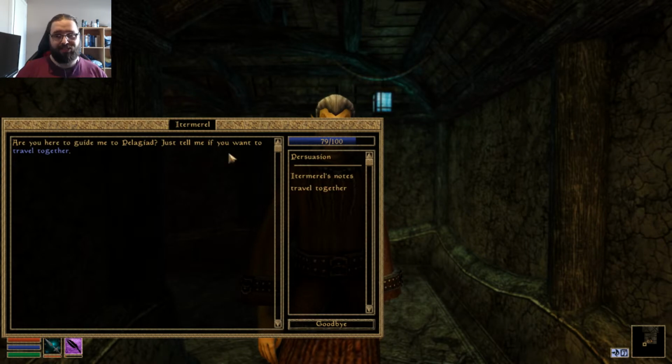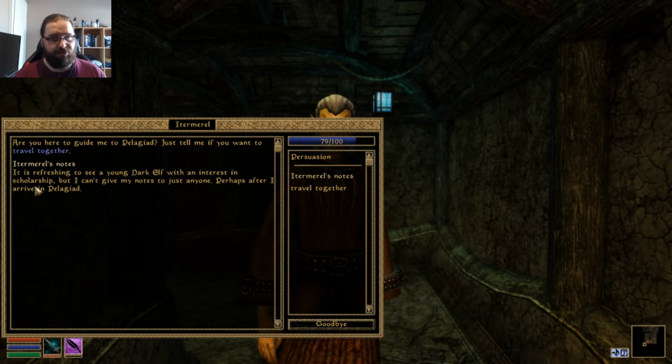It's Emerald. Hello. Are you here to guide me to Pelagiad? Just tell me if you want to travel together. It is refreshing to see a young dark elf with an interest in scholarship, but I can't give my notes to just anyone. Perhaps after I arrive in Pelagiad. Is it Pelagiad? Or like Pelashade or something? I don't know. Let's say Pelagiad because it sounds awkward.